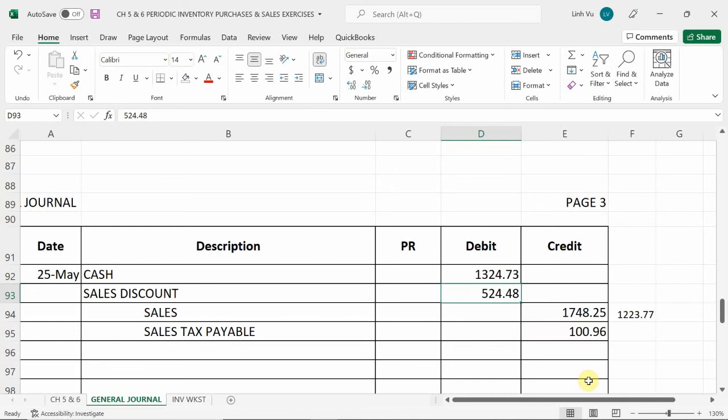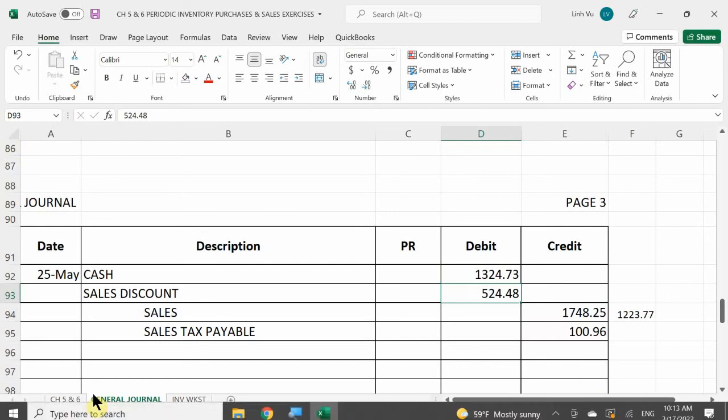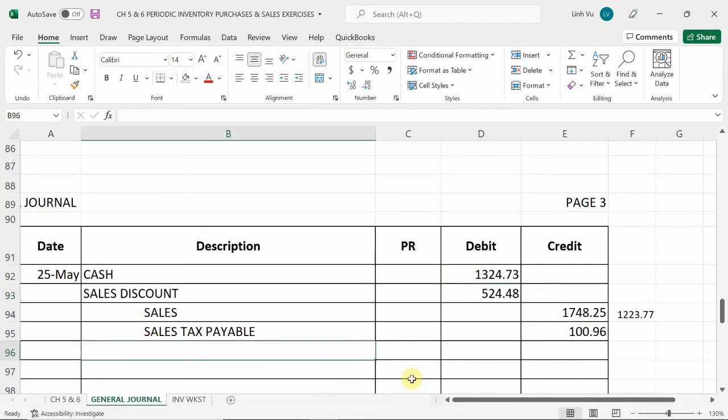But in this case, remember, we're looking at a sales discount in the store. We need to figure out what it originally cost. We need to minus the discount, and then we get the discounted amount, and then we tax the discounted amount. That's the amount of money you're going to be collecting: whatever the discounted amount is plus the tax on it. All right, and I need to make a note here saying that this was a Memorial Day sale.